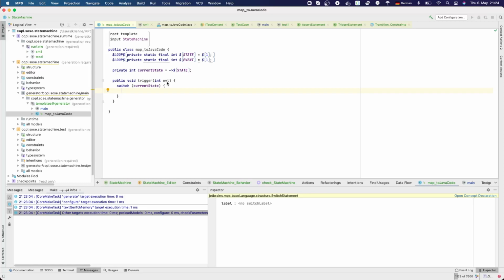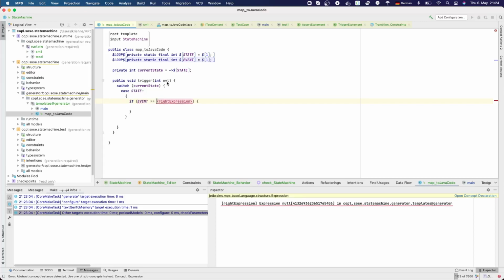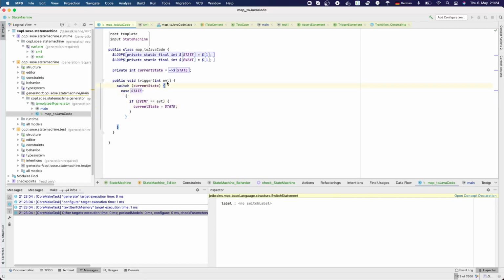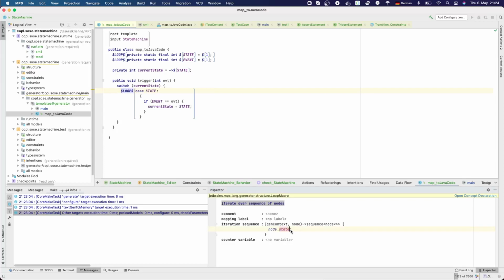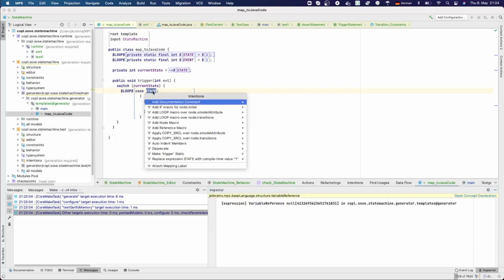So let's go ahead and do it. As usual, let's type in some template code which we will bind. So case state, it can be some state now. And block statement. If so, this also needs to be looped around for each trigger of your valid transitions. And then current state is updated with, let's keep it like this. We're going to bind it anyway. So first things first, let's bind these to loop around all available states. And then this is now bound to that particular state that we are operating on.